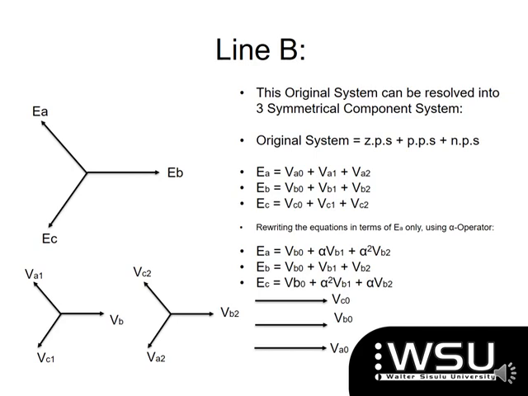Then we go and look at our EC. If we write it as VC naught, VC1, VC2, we know that's all good and clean. Now you need to write that EC in terms of B, because B is your reference. In terms of B, you first go to the bottom, look there where the formulas are. Your VC naught is the same as VB naught. Then for your VC1, go to your positive phase sequence, and you can see that is alpha squared VB1. And then for your VC2, you can go to your negative phase sequence, and you can see it's alpha VB2. So that's how you write your EA, EB, and EC. So we go to the next slide.